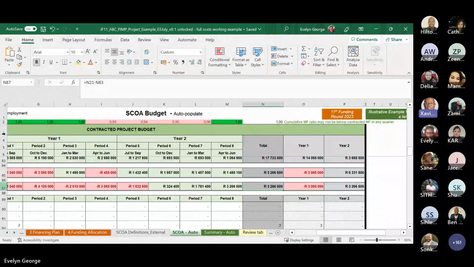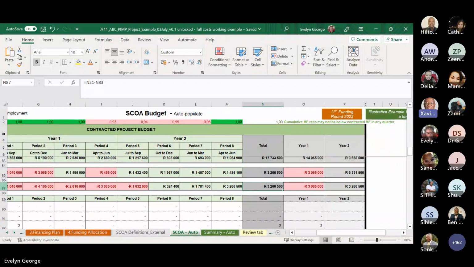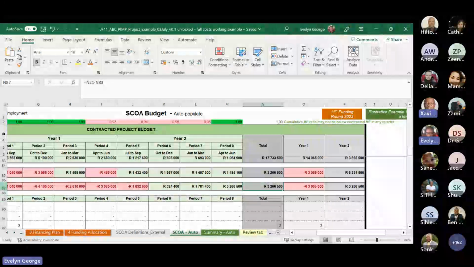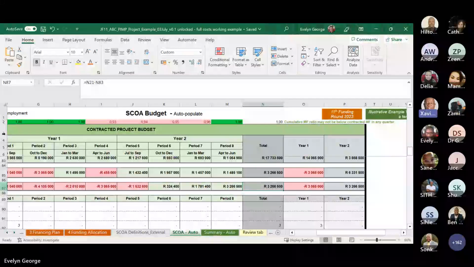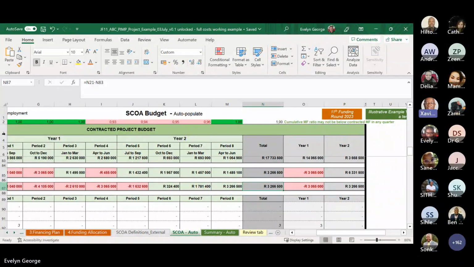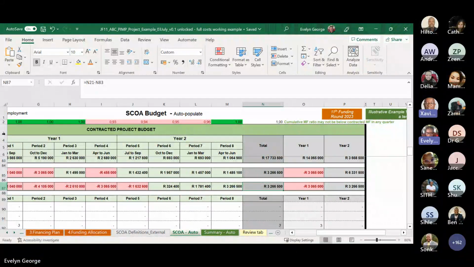Okay, then the last question. Again, I will respond. It says, what is the required split between jobs fund and matched funding for non-profits? I assume that means for NGOs, non-profit organizations. If that is the case, just to note that the match funding ratio is 1:0.5. So for every rand that the jobs fund will put, the NGOs have to put 50 cents. Thank you. I hope that is the question that was asked for non-profits. I assumed that's what they mean.